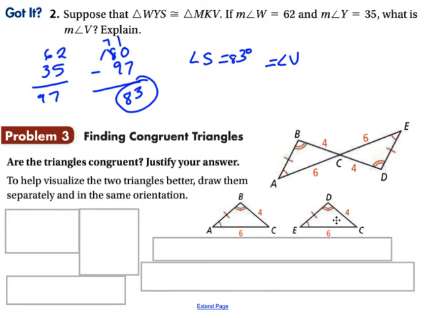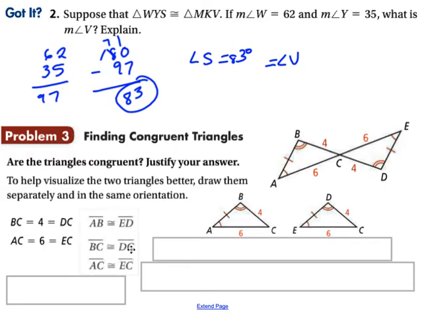And if we look at the figure, they give us some things that are congruent. What do all these little marks mean? Well, we are given that side BC is 4 units long, which is congruent to DC. We're given that AC is 6 units long, which is congruent to EC. We also know that side AC is congruent to EC, BC is congruent to DC because they have the same length, but we also know that AB is congruent to ED, and that's given by the figure here. That's what that little dash means.